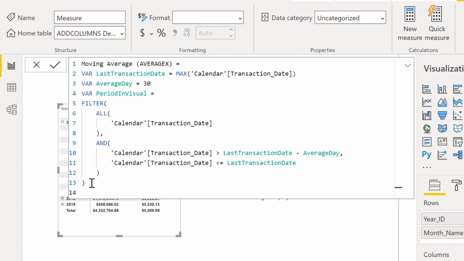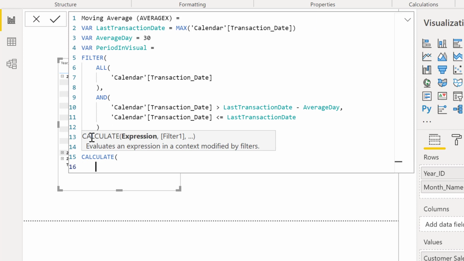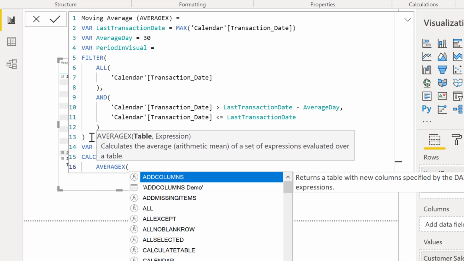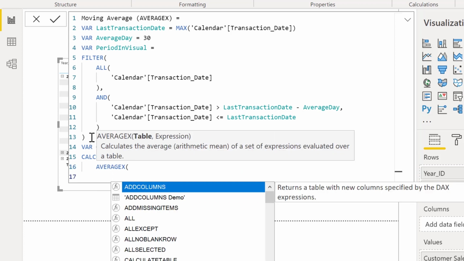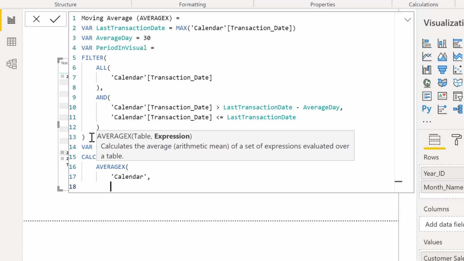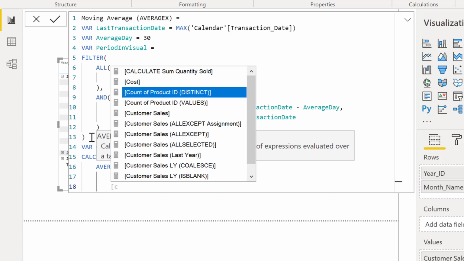So now we're going to create another variable for the output. And this is where we're going to use CALCULATE, right? The expression that we want to calculate is going to be the same AVERAGEX expression that we had used in a previous lecture to create the daily customer sales, right? So we want to look at the calendar table, and the expression is going to be customer sales.